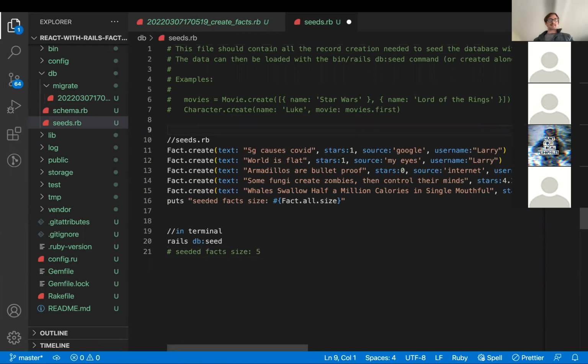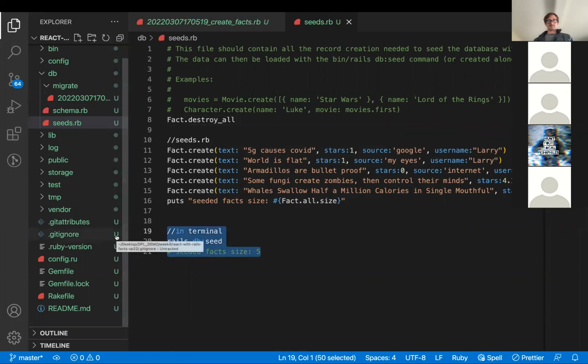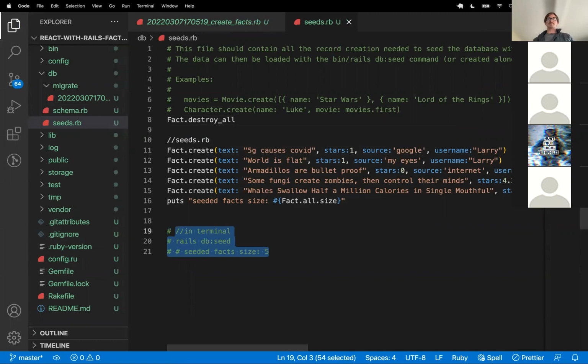I didn't have this in the Slack, but just so I know, every time I run my seeds, I can go in and destroy all of them. And then on line 19 and 10, you have to change that to hashtags, right? Oh, here I need to comment that out because that will be an error. Line 10 too?